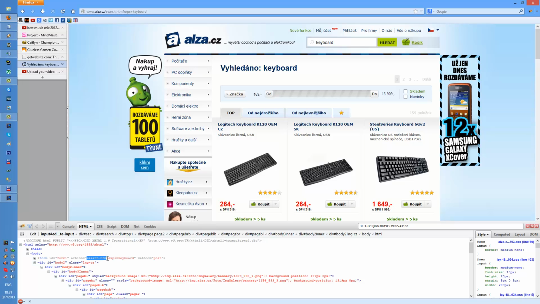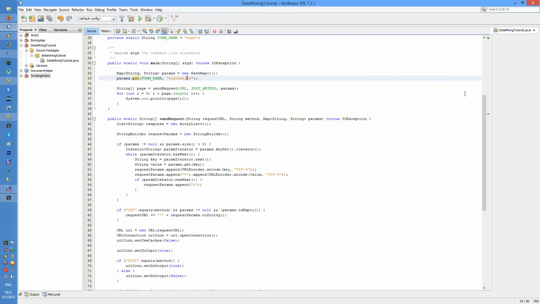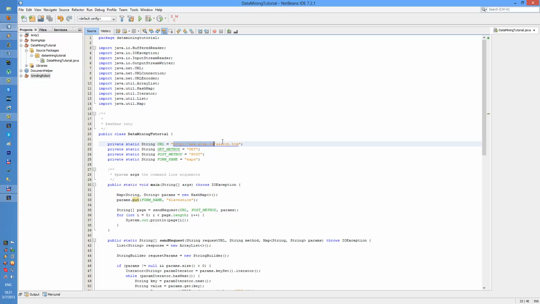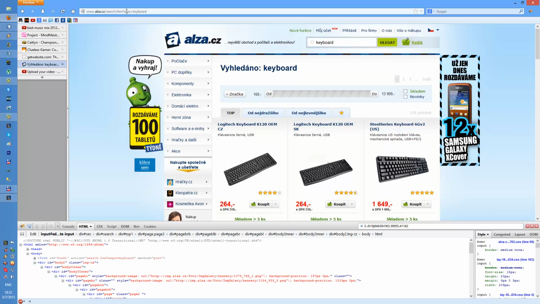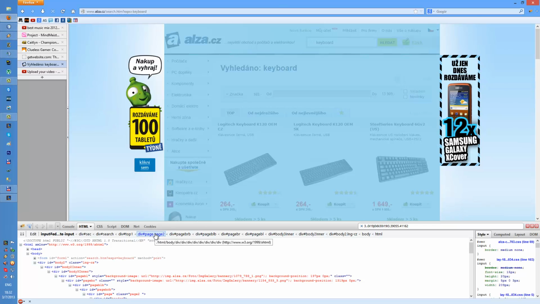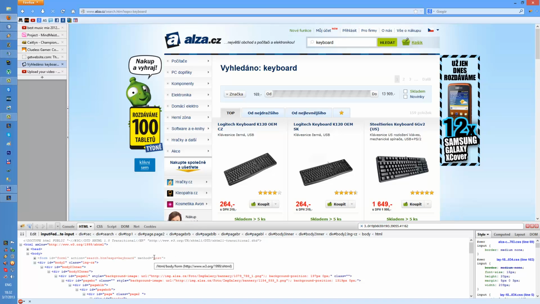Alright, we know that this is the path. You can actually see it in the link here. So I've put the link here. I'm gonna be using post method. I'm gonna be using this parameter, which, why am I actually seeing this here? Isn't post method like silent or whatever? I shouldn't be able to see this. I'm probably overlooking something, but the main goal of this tutorial is to show you how to submit a post method form, and that's what I'm gonna do.